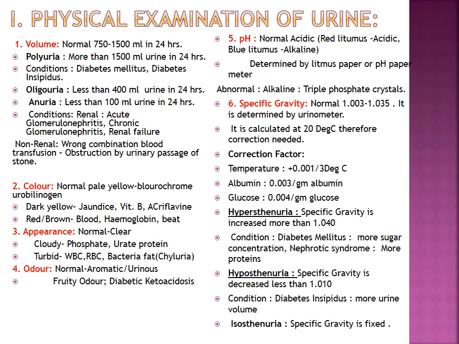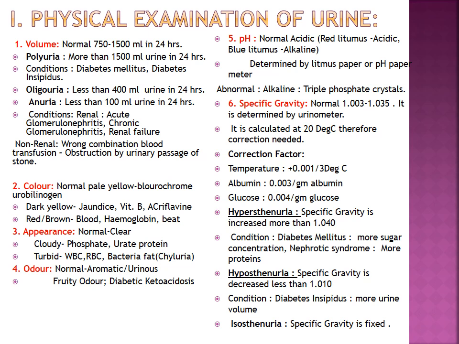Now we will see examination of urine. It is divided into 3 parts: physical, chemical and microscopic. In physical examination, it is a gross examination. By observation you have to see the volume, color, appearance. Then chemical examination is by doing chemical tests on the urine using reagents, and then you have to see the color differences and find out whether it is positive or negative. And microscopic examination is by doing centrifugation of the urine sample, then taking the deposit, putting 1 drop on a slide, putting a cover slip, and then seeing under the microscope, or you can stain the smear and then see the elements of the urine. So that is microscopic examination.